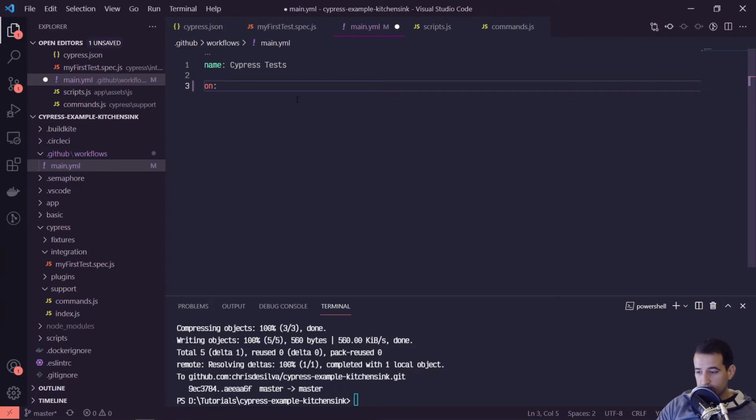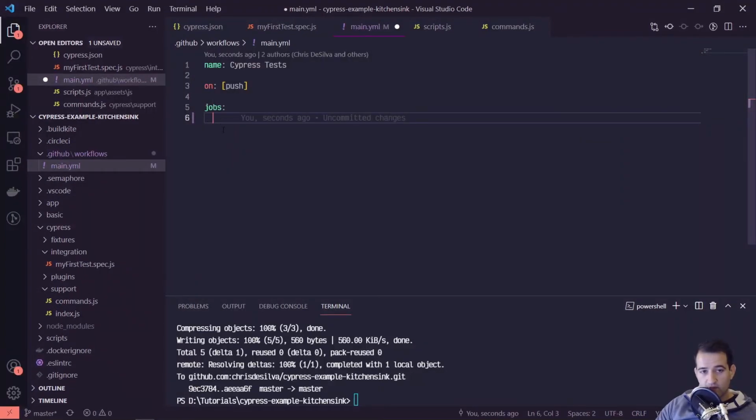Then we give it a trigger, and we'll do this whenever we push a new change to our project. And then we give it a series of jobs. Notice when I hit enter, VS Code knows that I'm in a YAML file and takes care of indenting for me. That's important in these YAML files.